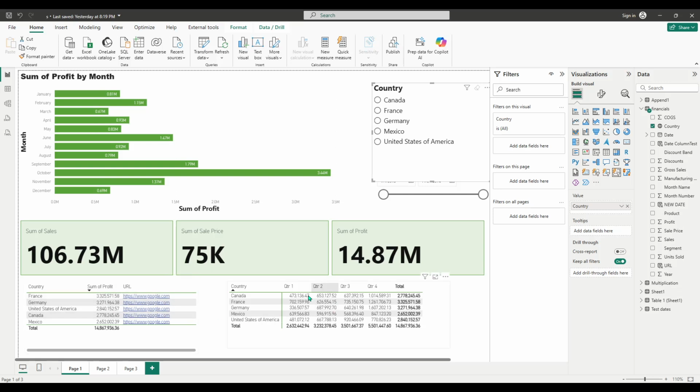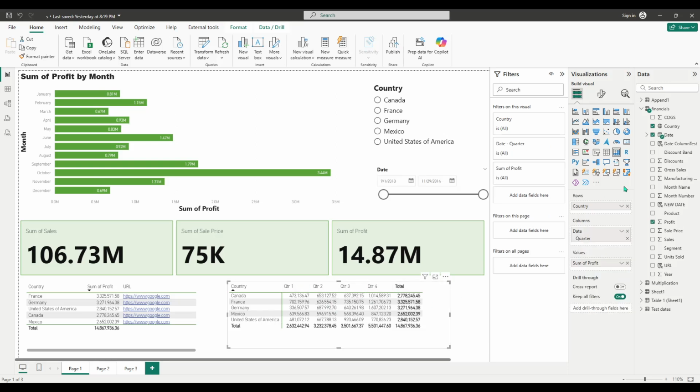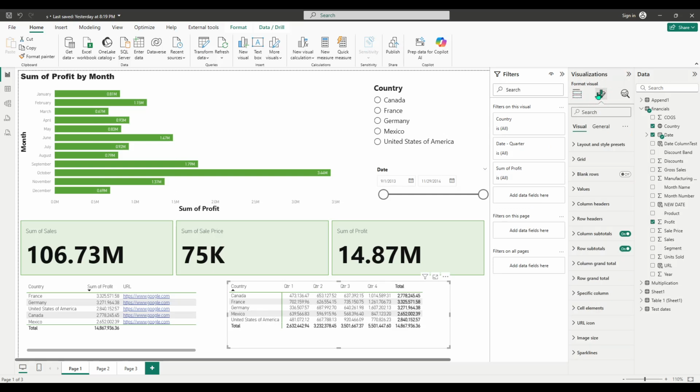Start by selecting the matrix visual on your report canvas. This is important because Power BI shows formatting options based on the visual you've selected. When the matrix is active, you'll see its settings appear in the Visualizations pane on the right. If you don't see anything change, make sure you've actually clicked the matrix and not the page background or a different visual. With the matrix selected, look for the formatting area where you control how the visual looks.